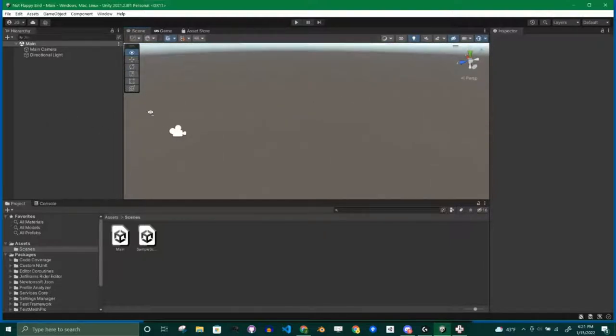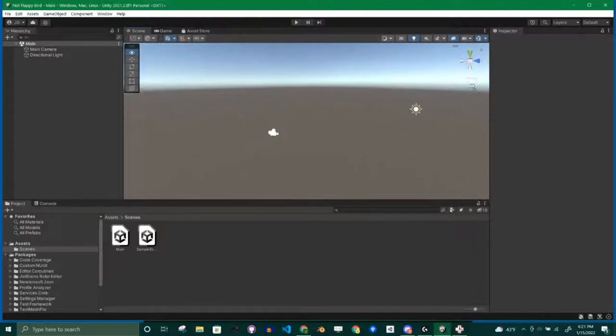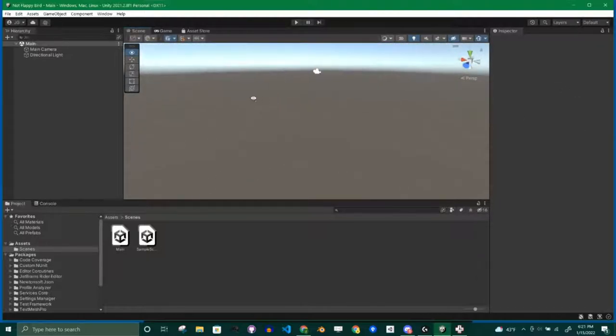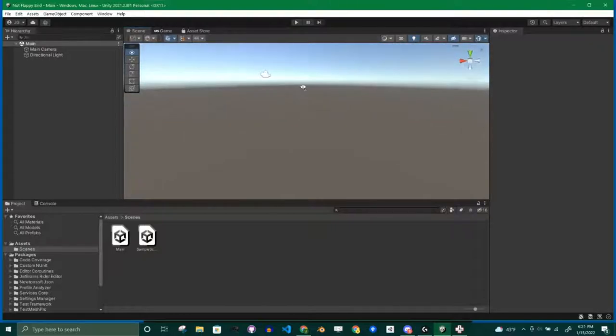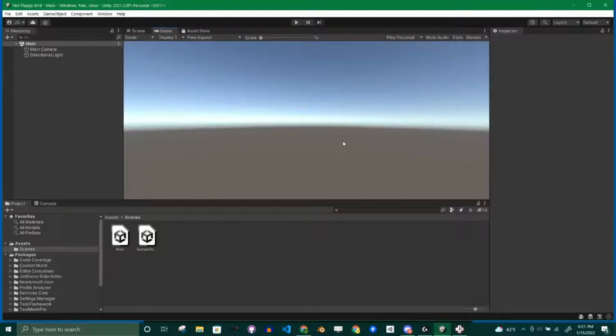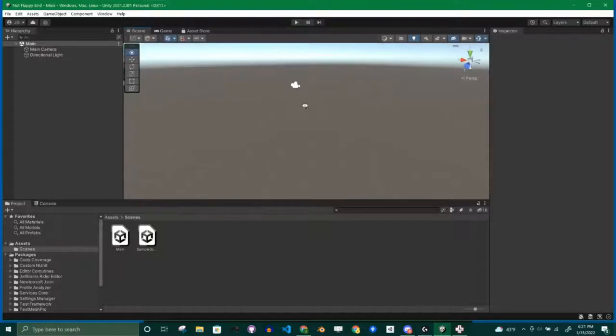If you're new to Unity, it might be a good idea to just spend some time maneuvering around, making sure you can find your way through. Right now, it's kind of hard to tell because there's not much going on in this scene. There's this grid that's there to help you see where everything is placed. That grid will not show up in your game view. It's just there to help you when you're building your scene. So this scene is kind of boring, so let's start adding some things into here.